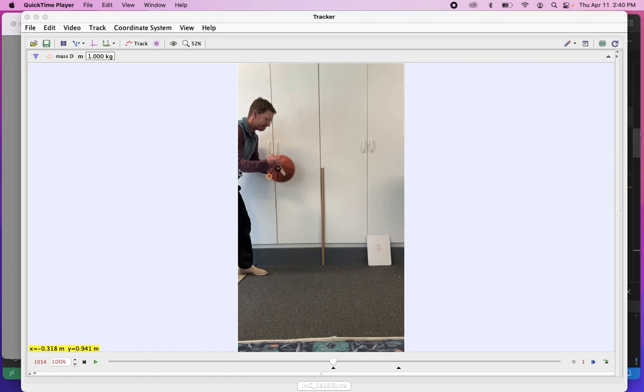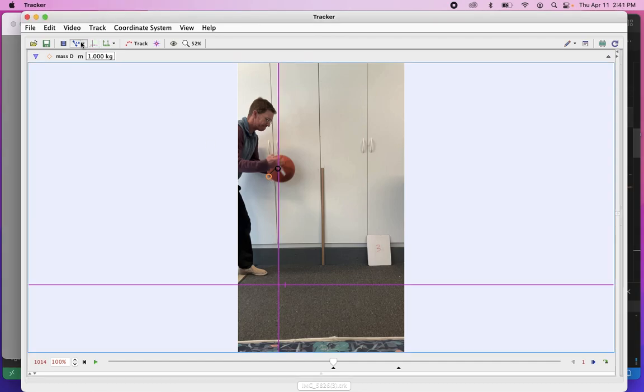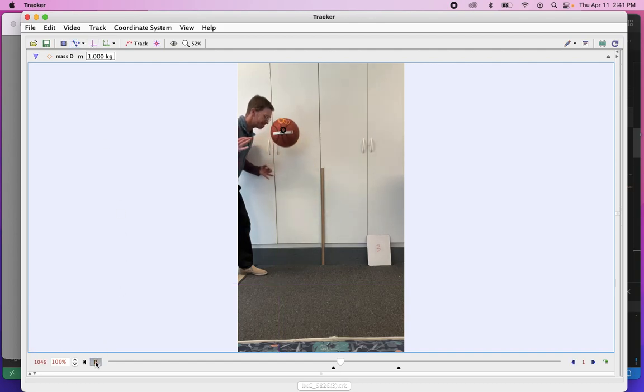We're in a software program called Tracker. This is a slow-mo video I made. You can see a little dot in the middle. That's the point mass for the center of the ball. And then a dot out here that's orange is going to track the rotations. Tracker lets you put in a coordinate axes and a scale. That's the width of the basketball. And when we play it, you can see that the tracker has matched or tracked the data.